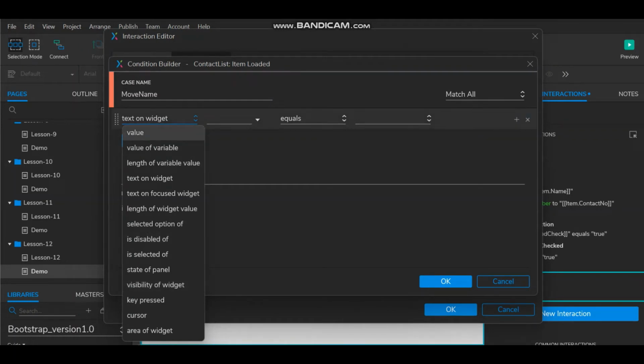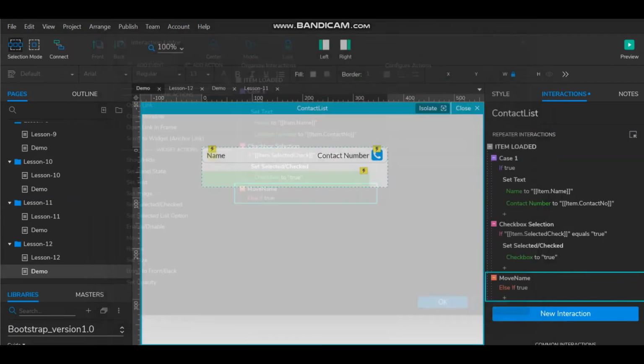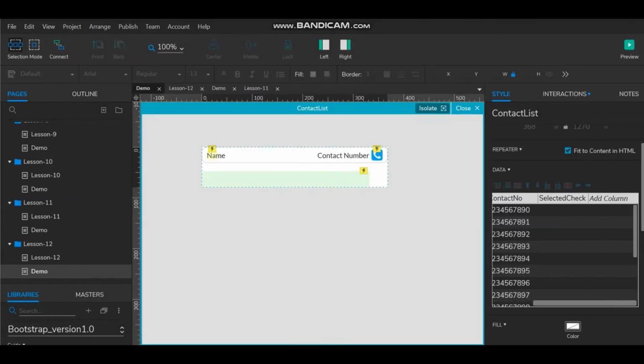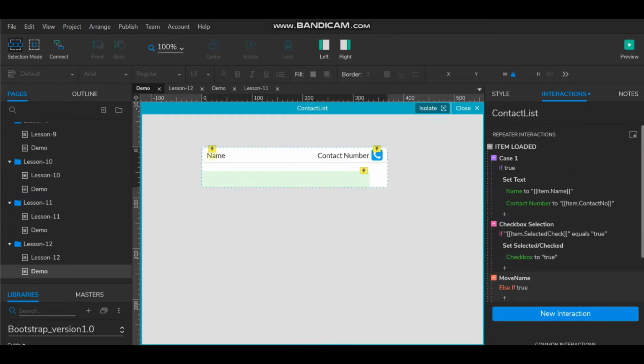or we can add here a style, visible checkbox. So if it is visible checkbox, then it will appear.